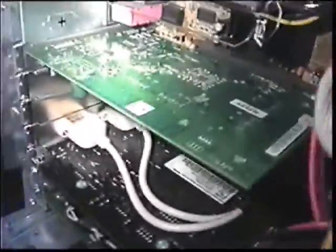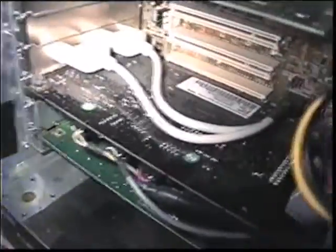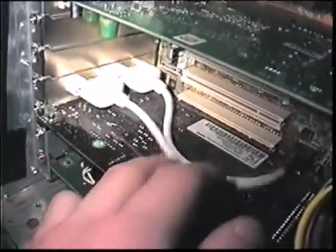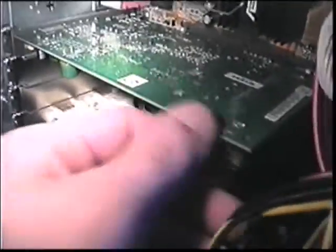Some cables. There's the CD drive that's being crappy. That I think is the monitor card there. Video card. Monitor card. Here's the audiology card, the sound card. I think this one down here is a modem. The extra USB port section here. I don't think I'm even populating that.